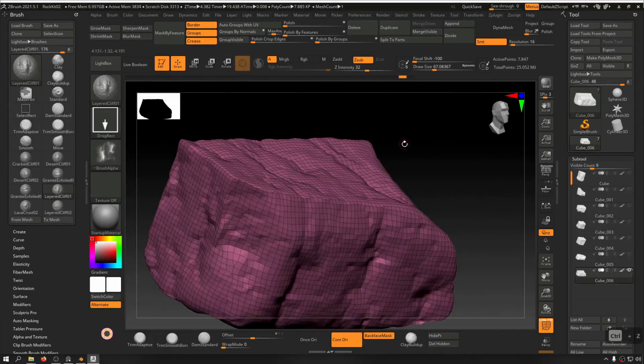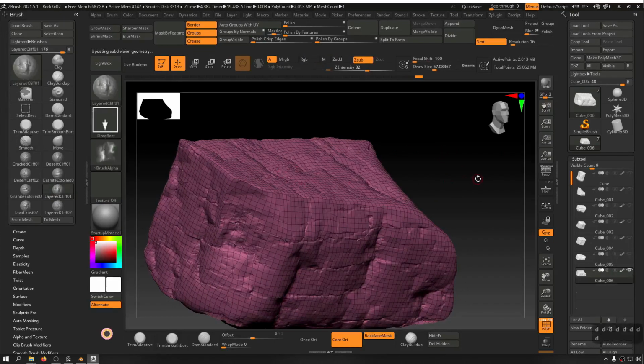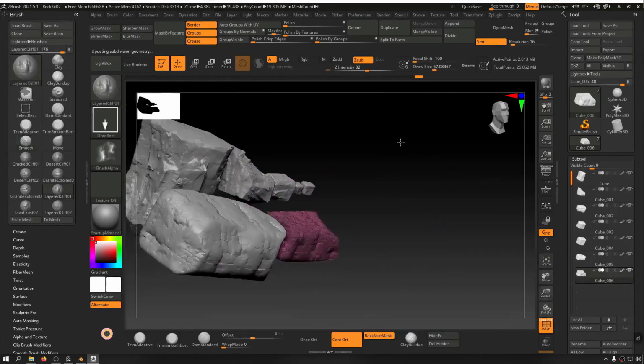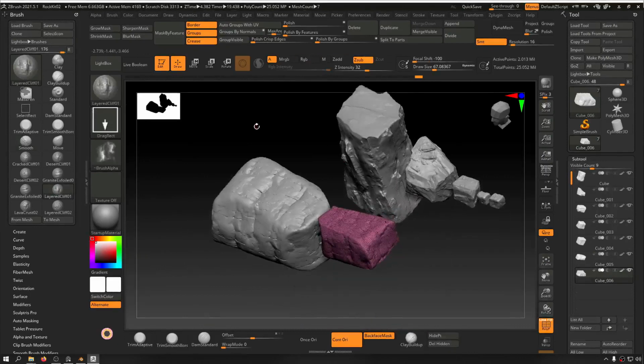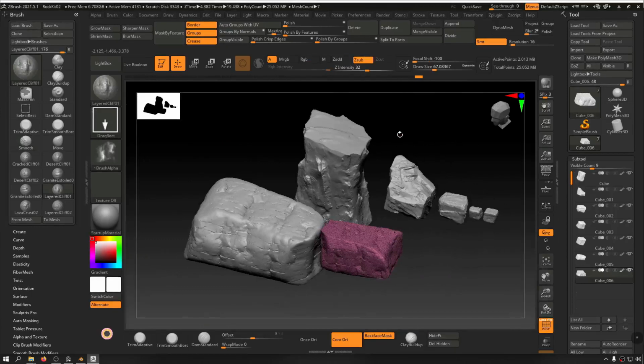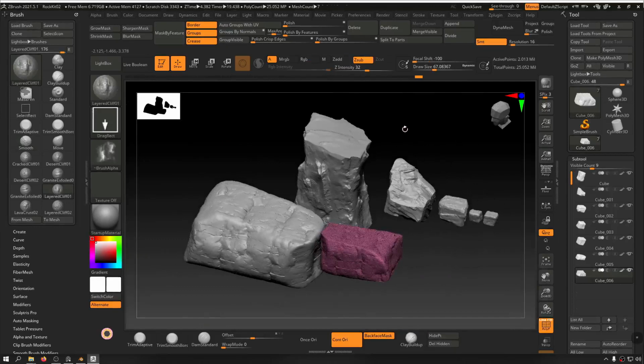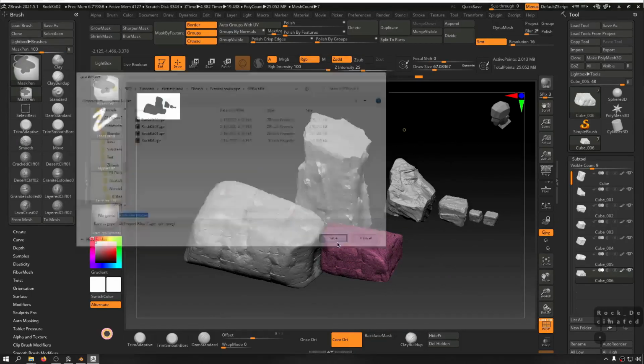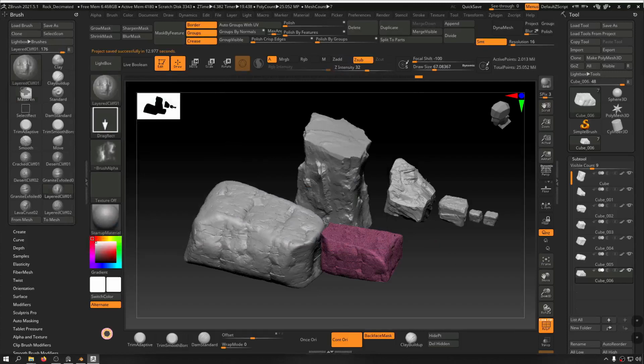Okay, and now let's hit D to go to the highest subdivision level, which is this one. Now the creation process is done. We have these rocks, and we have also the beach kit to take care of. And from now on, I'm going to create a new save from this, and I'm going to call it decimated, so that I have those as backup.